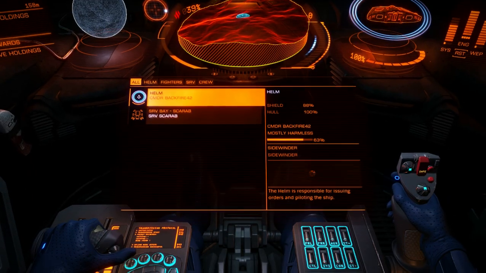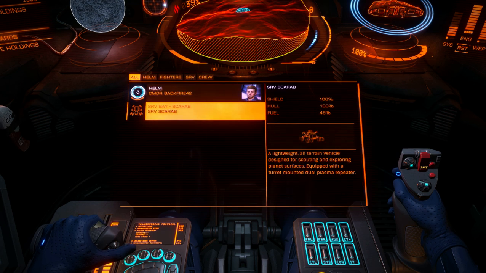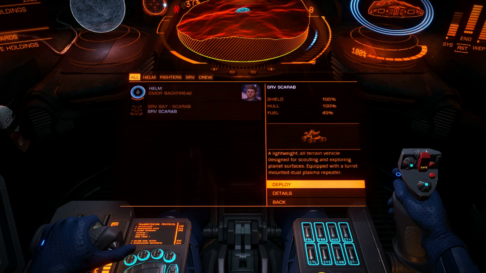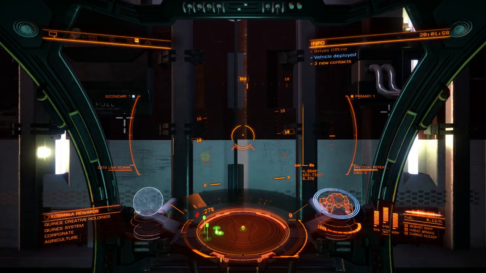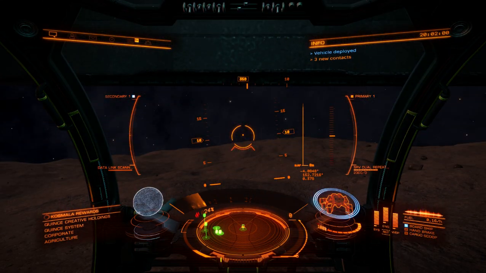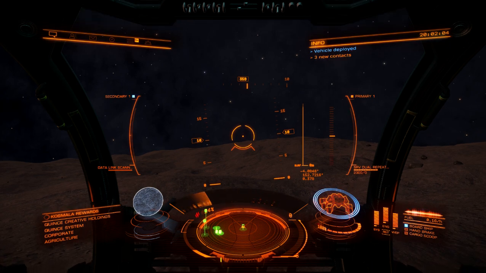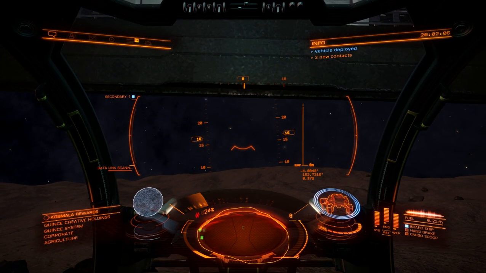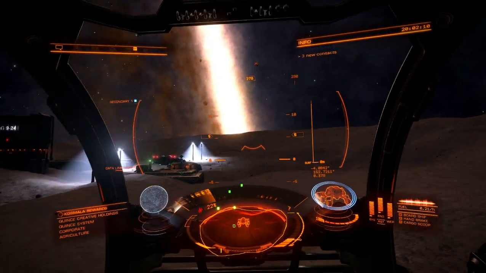Next thing you gotta do, this is why you need the planetary hangar, is deploy your SRV. And then you gotta go out and scan a data point inside that little facility that you saw. Yeah, low gravity warning. Of course it's low gravity warning. That's why I planned it.